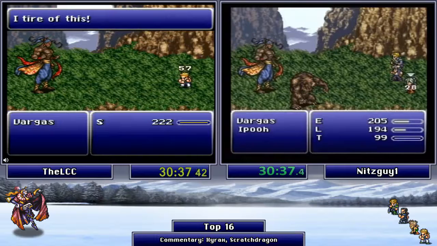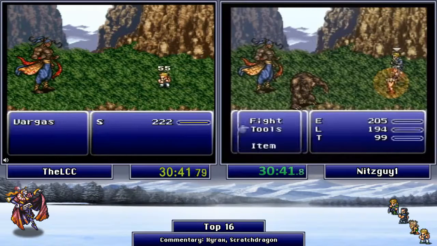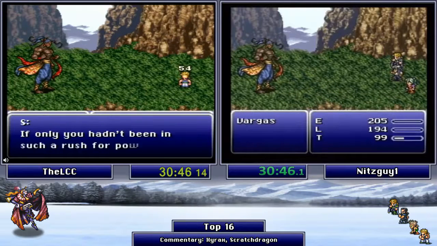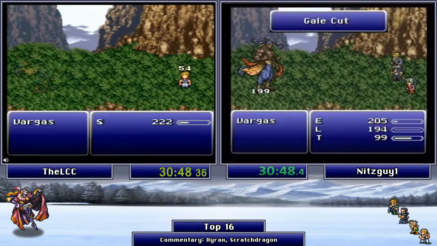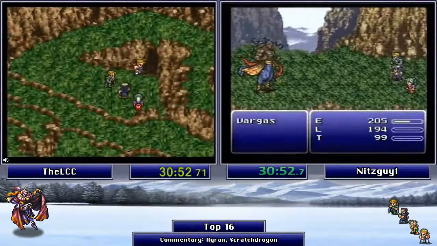Yeah, it looks like LCC got a little bit of bad luck with the Vargas ATB, but got the pummel off A-OK. Just don't be like me and mess up your Street Fighter inputs. Yeah, I think that was the intent.